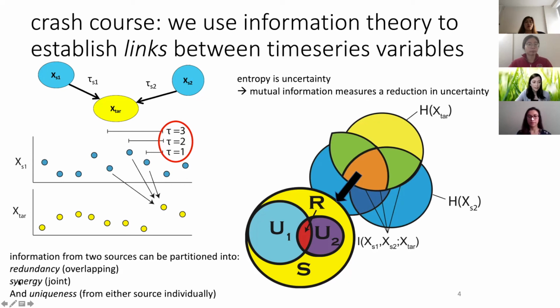So this is sort of the extra measure of information in terms of what information do spatial variables provide beyond the knowledge of my weather variability, for example. And finally, uniqueness is going to be information that comes from either a spatial variable or a temporal variable individually. So I have these different types of information that I can look at. What types of information are these two different sources providing to my target?